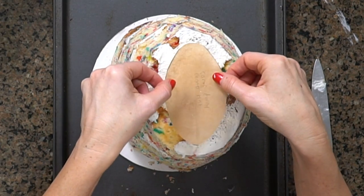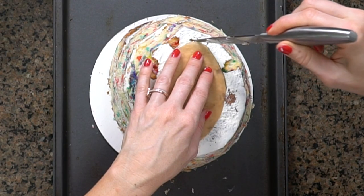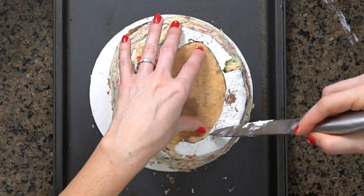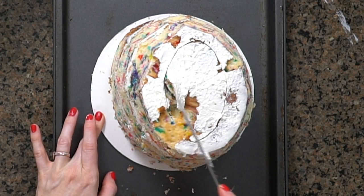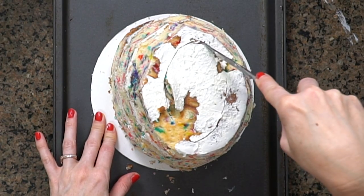So what I'm gonna do is take my little indentation template and I'm just tracing around it, because this actually gets carved away in the middle. And I'm just gonna slowly and carefully start digging some of this out. It's almost like when you're doing a geode cake.